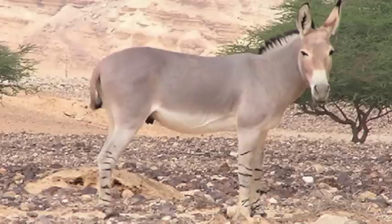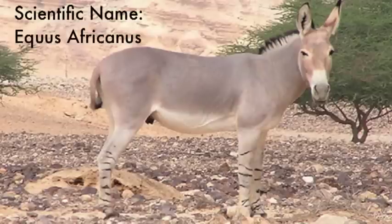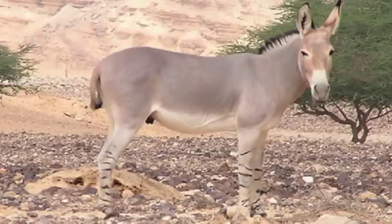Our scientific name is Equus africanus, but we're more commonly known as the African wild donkey. There are many ways that we've adapted to survive in the wild. Do you think you could give me some examples? Sure, one thing that helps us wild donkeys survive is our ability to communicate with each other by making loud noises through our throats. These noises can be heard for up to 3 kilometers, and they're very useful because they help us keep in contact with each other even when we're spread out across the desert.